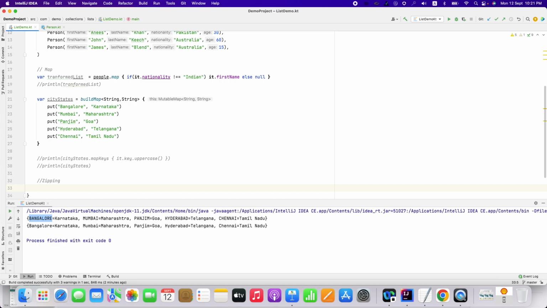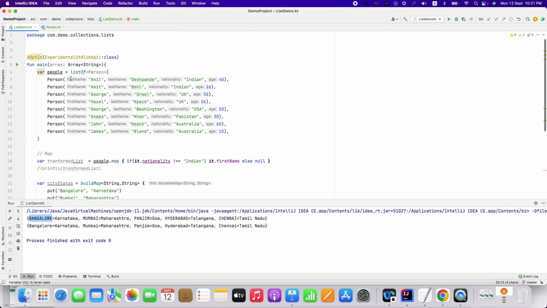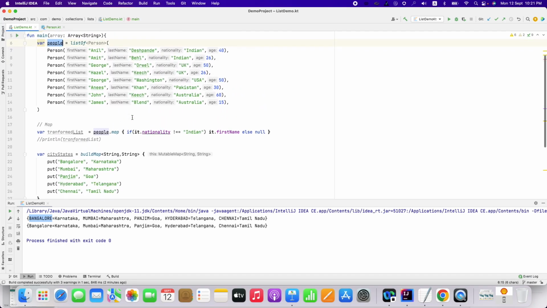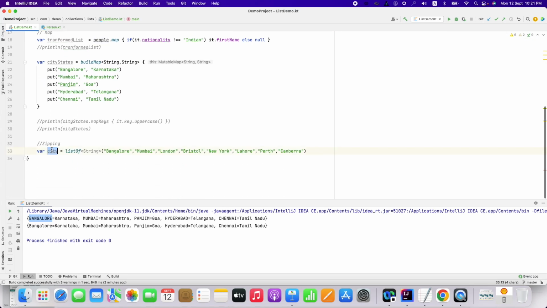So I will create a cities list, and let me write the names of some cities here. If you see here, the length of the cities and the length of the people is one and the same. So I want to zip the people and cities, and let's see what it prints.